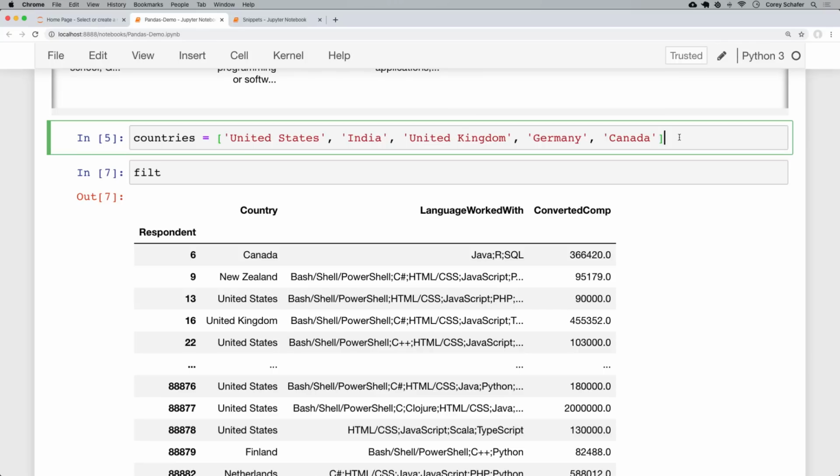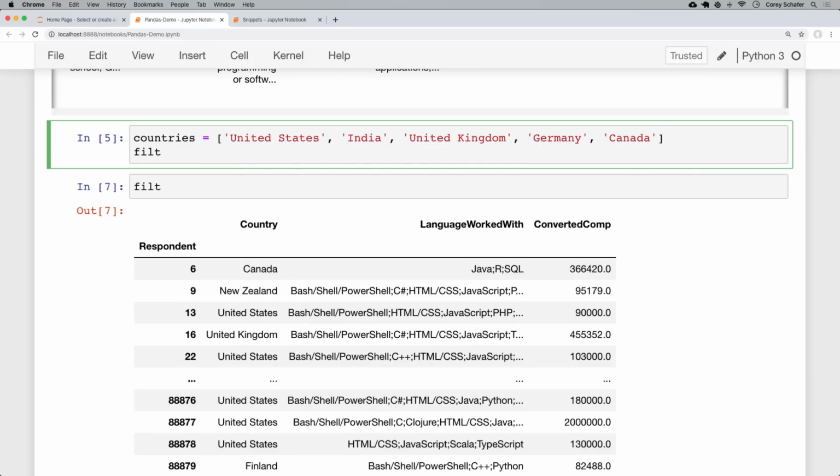Actually, let me do that up here. I'll set a new filter equal to df of country, where the country dot isin, and we want the country to be in this list of countries.